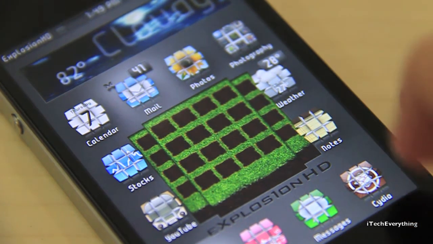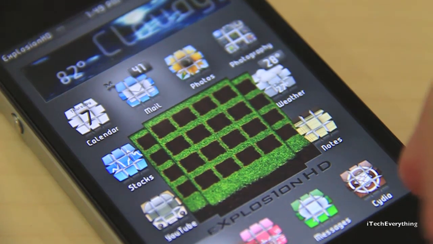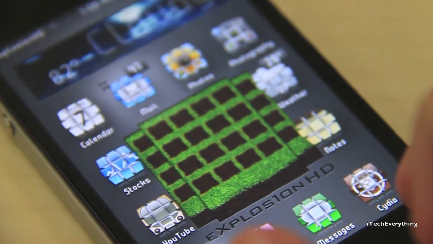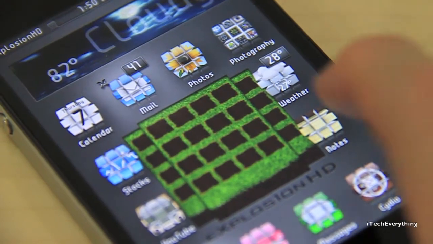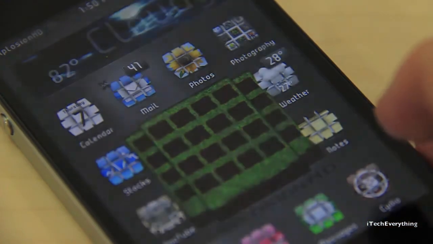This theme is actually a pretty big file. It weighs under about 190 megabytes, I think, which is big for a theme, because the icons are HD and it's made in a very nice position, and he put a lot of hard work in this theme, June's iPhone. So as you can see, the badges are themed, very nice badges. Folder icons are themed as well.